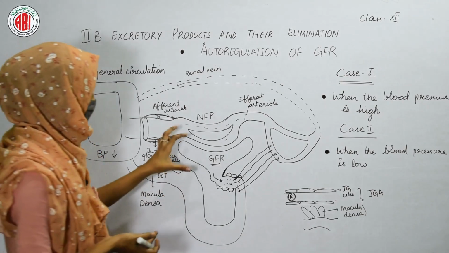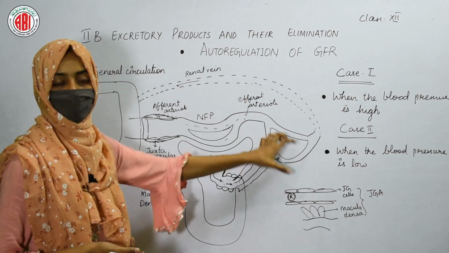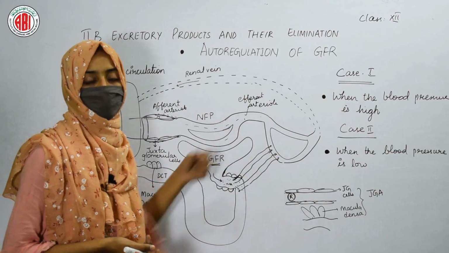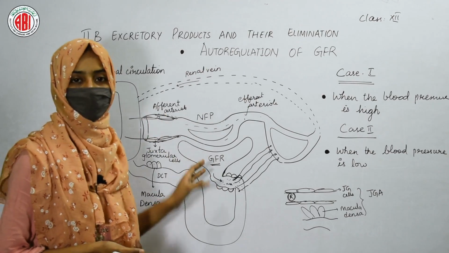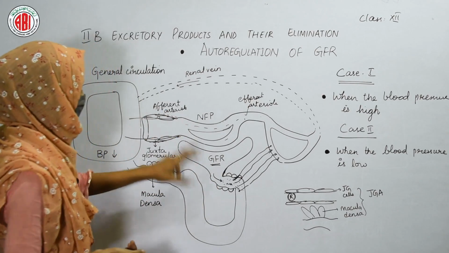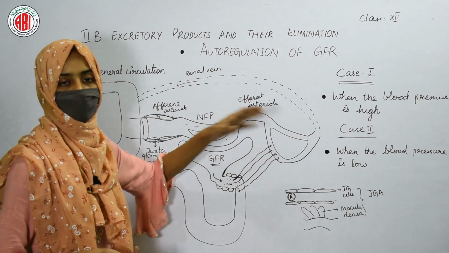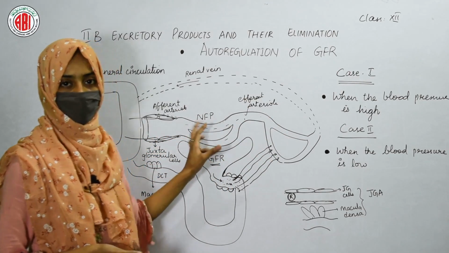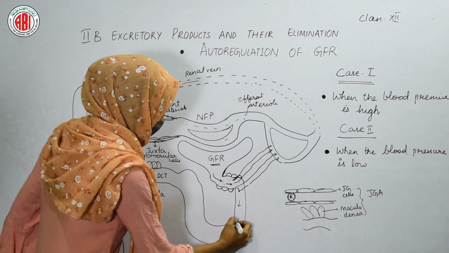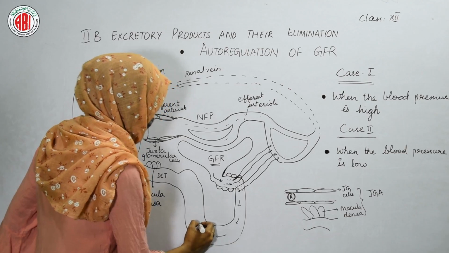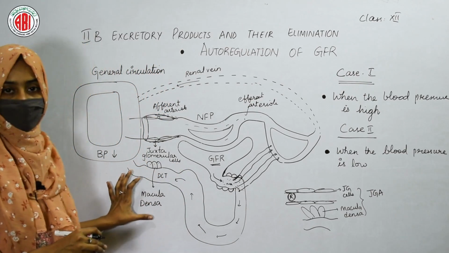So, as the blood is flowing with very low pressure, the peritubular capillaries would be able to reabsorb all the salt molecules easily, which are found in the filtrate. So, the salt molecules can be reabsorbed by the peritubular capillaries in an easy manner, as the blood pressure is very low. When the filtrate enters into the loop of Henle, then it is transferred into the DCT, that is distal convoluted tubule.